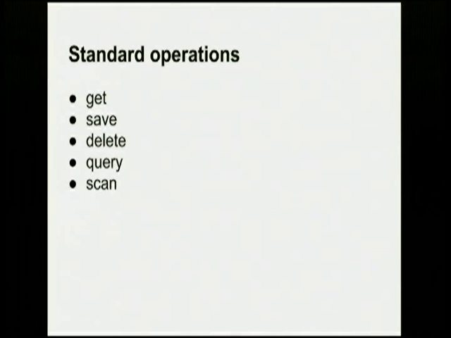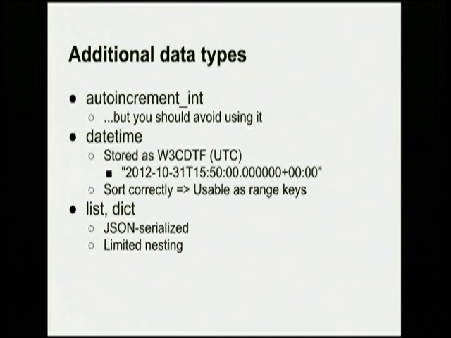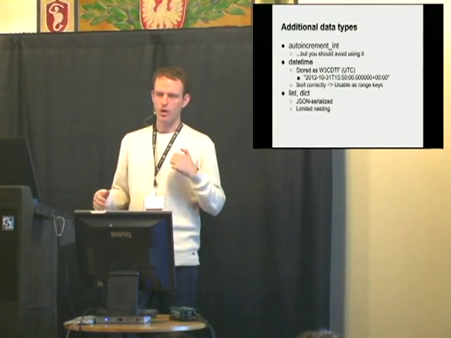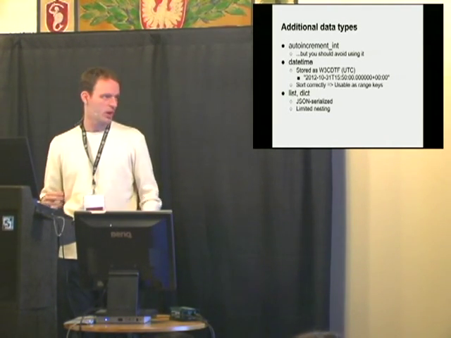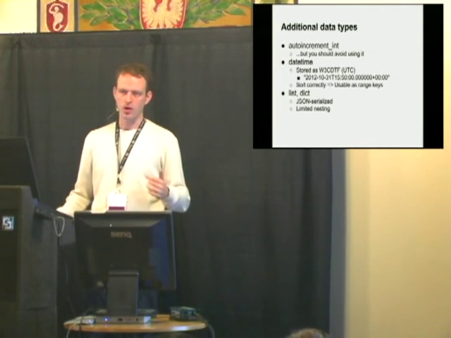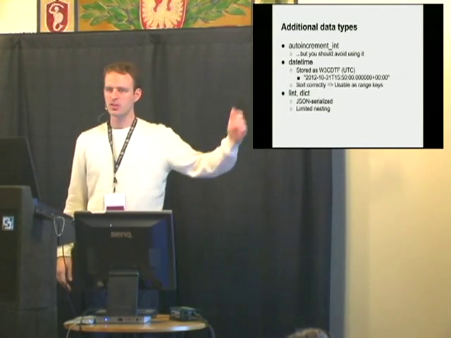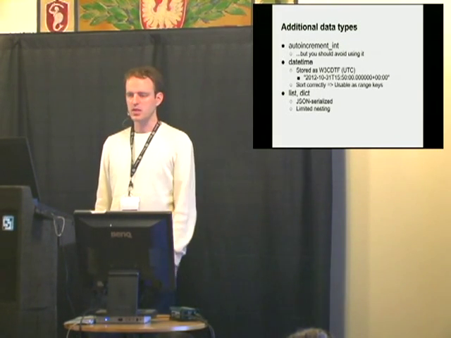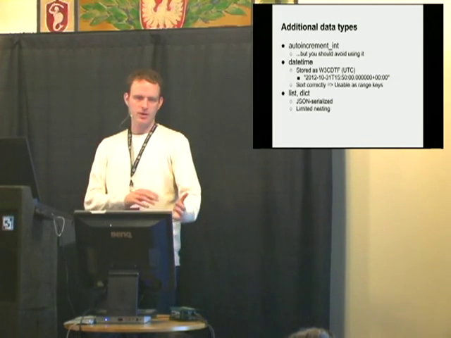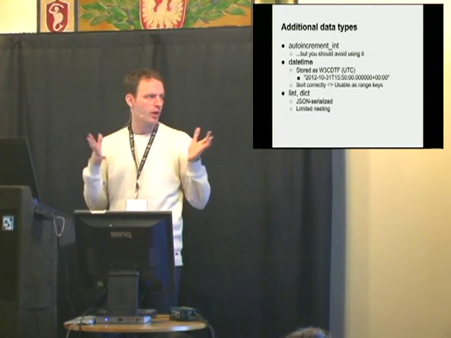The 5 standard operations are supported with all their features, or lack thereof. And we added support for extra data types. So first of all, if you want a hash key that's auto-incrementing, as I said, there are a few hacks to make those work. Well, you don't have to write those hacks. We wrote one, it works pretty well, and it's in DynamoDB-Mapper. However, if you can, try to avoid using auto-incrementing keys, because usually you can find a better way to design your application that doesn't require them.